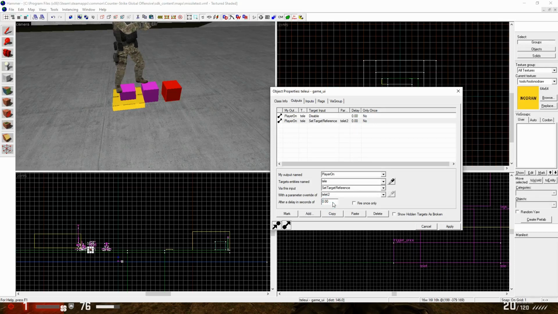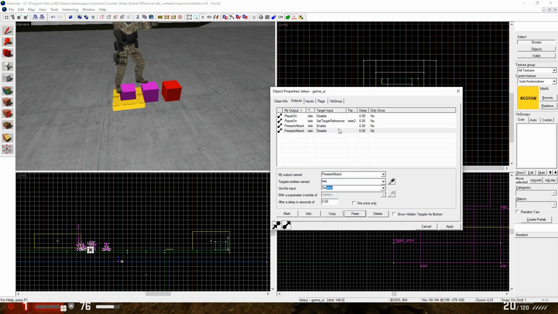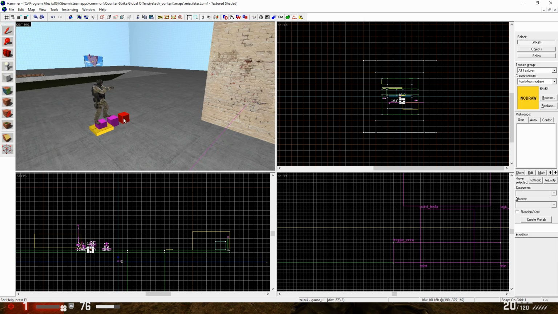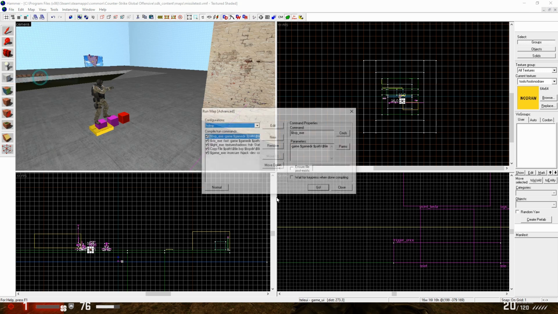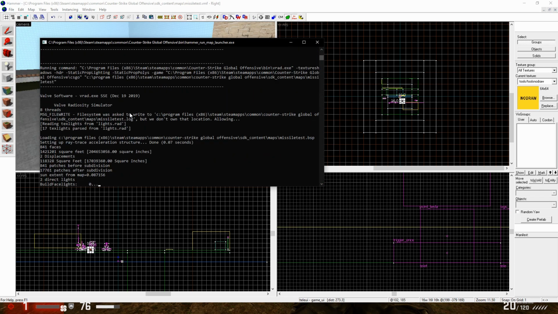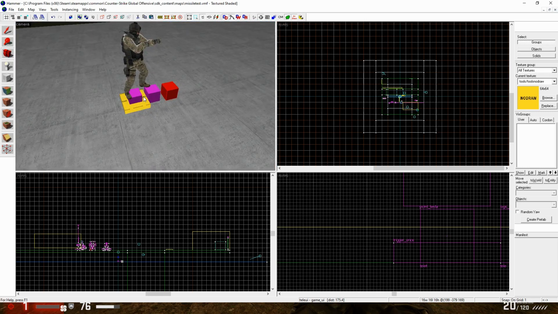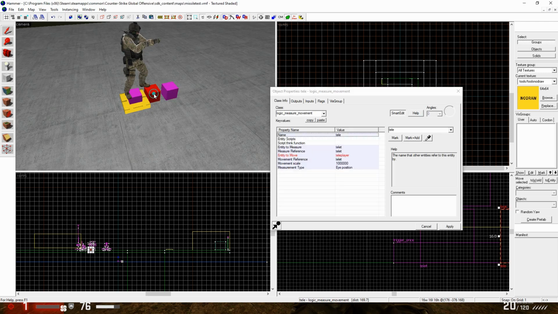Some delay, then add a function, press attack, left mouse button, enable and disable. The delay needs to be at least like this. If you make it smaller, it will have a bug, it will not teleport there. Okay, so just five entities, 1, 2, 3, 4, 5. It will work the same as the traditional way, and it can even have much more stability because there is no actual teleport brush created. Everything is controlled by this measurement.